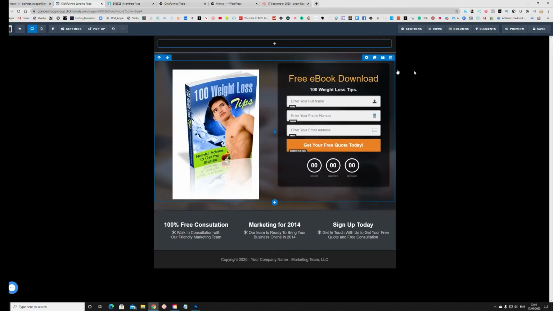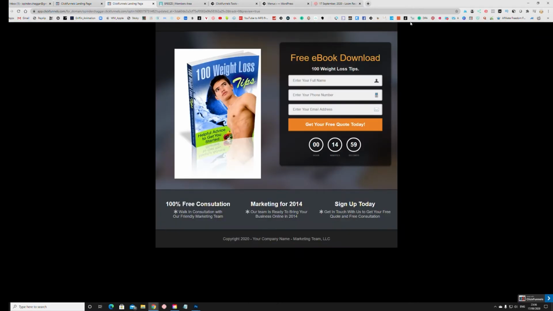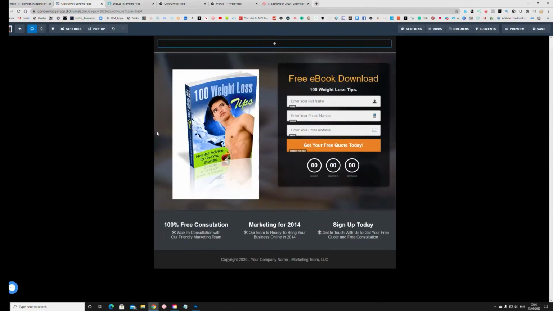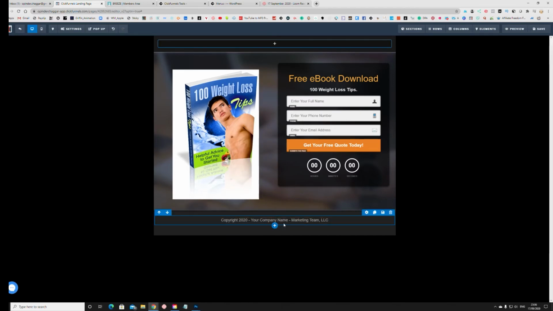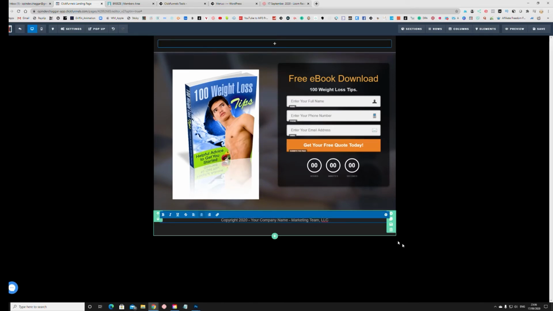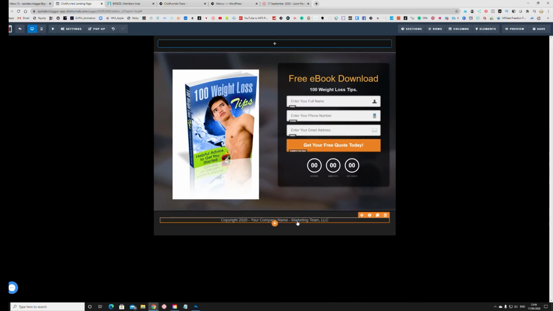Let's do that again. So if we save that, preview, should be okay. Yeah, see, now it's all plain. And also at the bottom, we'll just get rid of this. We'll keep it nice and simple. We'll get rid of this whole section. Here you can put your name, whatever your name is, whatever your company is.